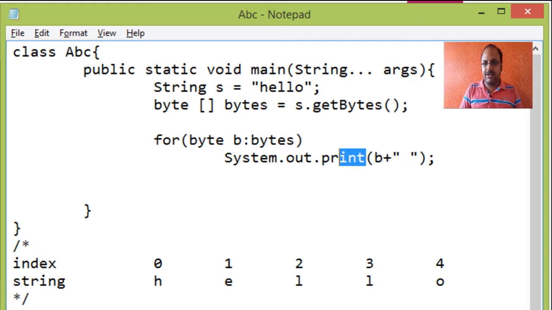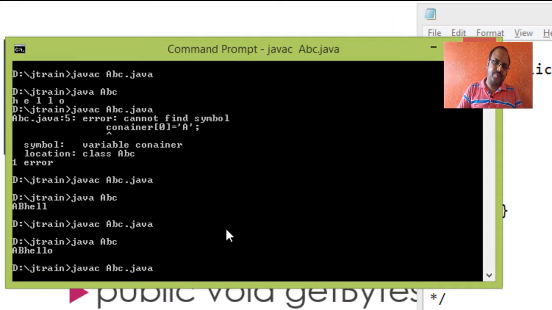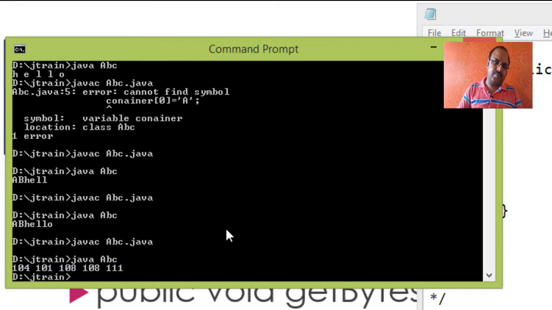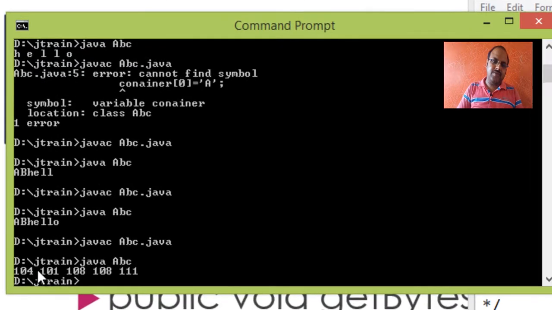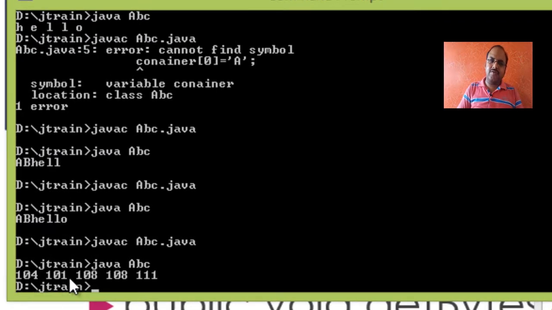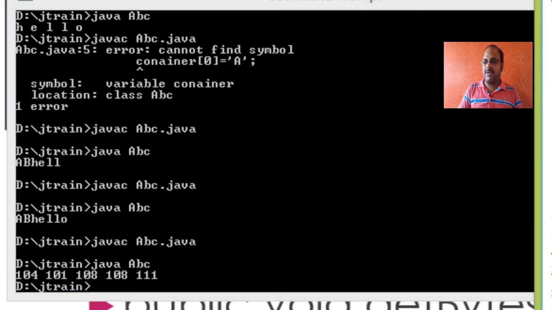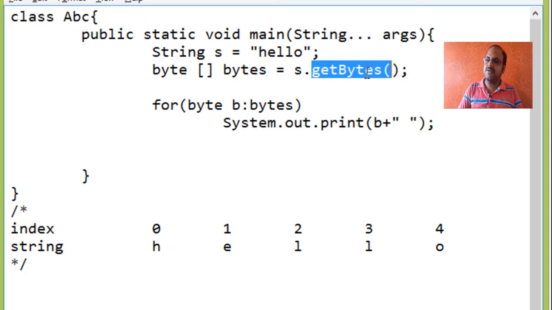And since I am using the print method, it will not print a new line. It will display all the values in a single line. HELLO. The ASCII codes of all the characters are returned using this byte array. So the getBytes method returns the string object in the form of a byte array.